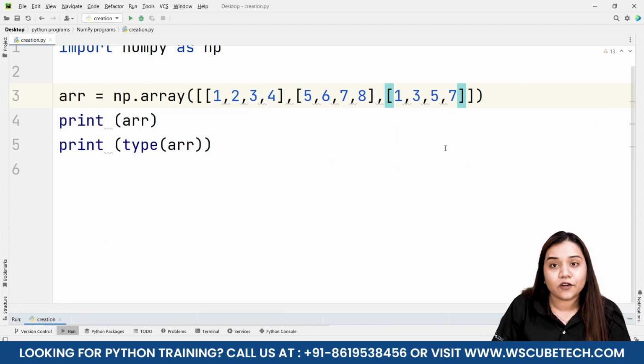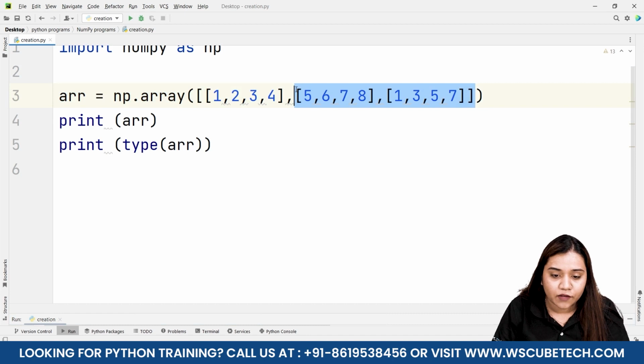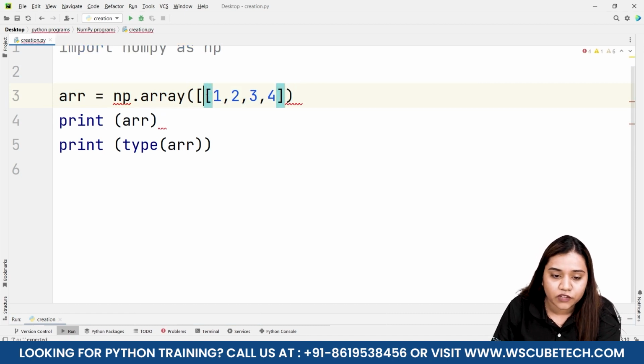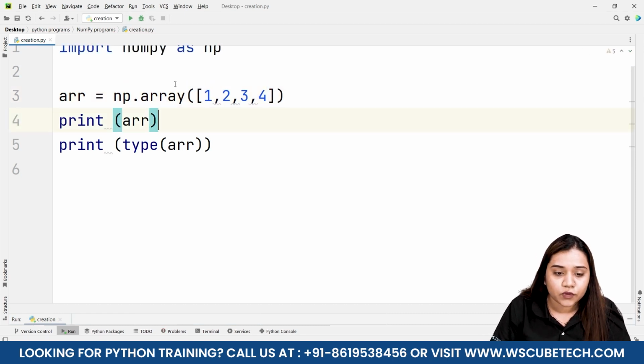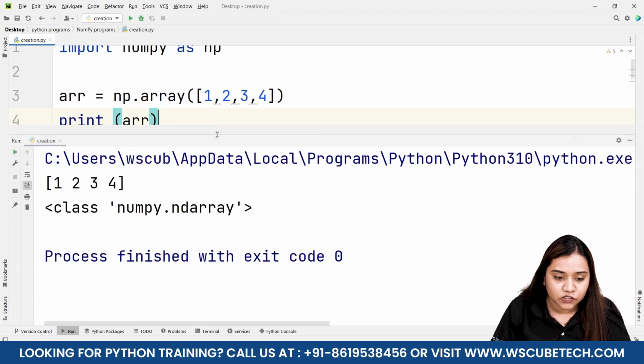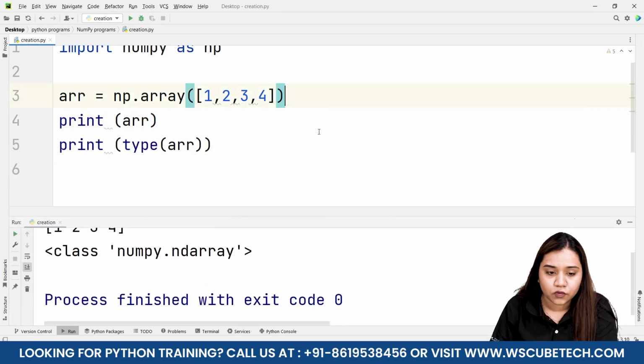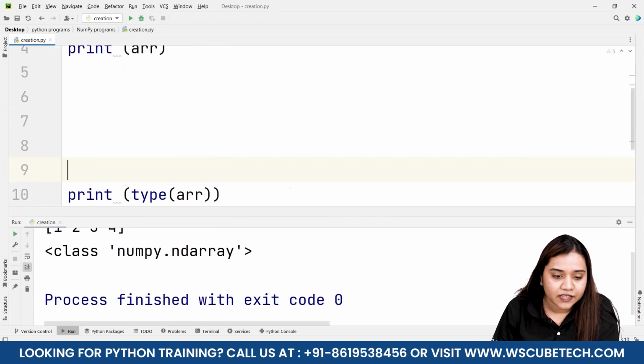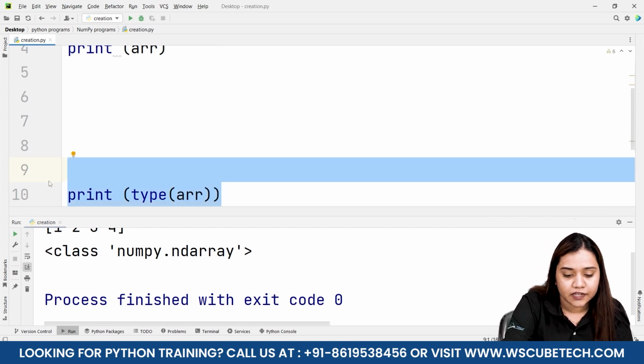Now let's move ahead and talk about slicing of arrays, how we can slice an array. To slice an array, we have a very simple method. Let's first talk about only one row. Let's suppose we have only one row over here. Let me just run it and show it to you. Right now we only have one row. Okay, we have printed this array. What I'll do, I'll just put this inside a comment here.